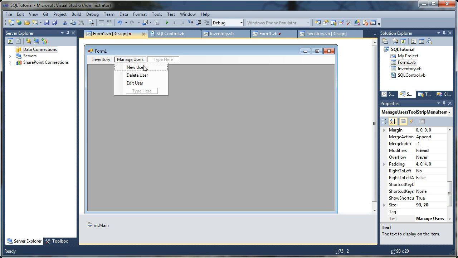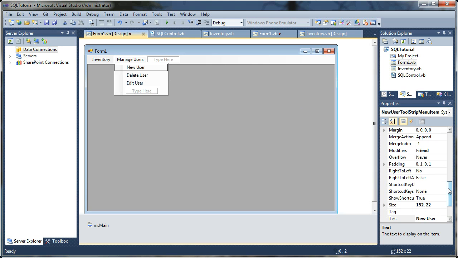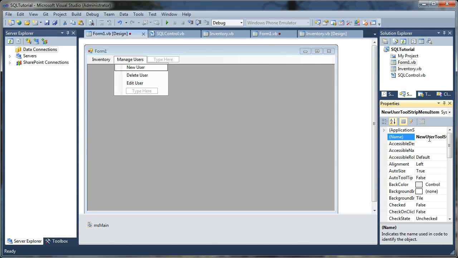All right, I'm going to rename this guy. Select it, come over here because you can see these names are extremely long, so I'm just going to call this MSI new user. All right, might as well rename these ones while we're at it. MSI delete user, MSI edit user. I just like having them a little more user friendly. Those names are ridiculously long by default, so that's totally up to you.